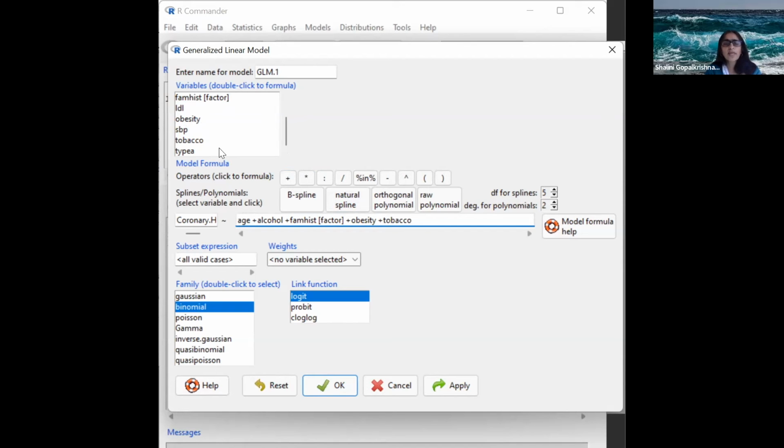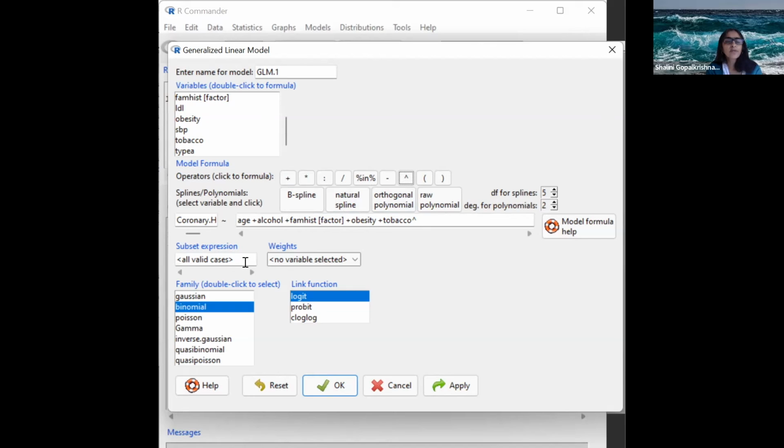I'm just showing you how you can actually run this. Now, if you see these others, there's multiplicative, division, and exponents. You can actually use all of this. In case you want to do polynomial things, you can do that and change the degrees of polynomials. But for right now, we're just doing very simple things. But this has all those options.